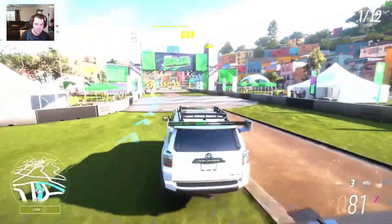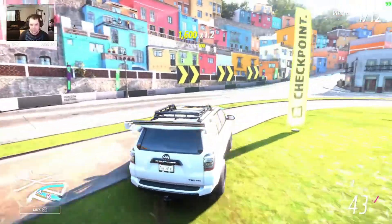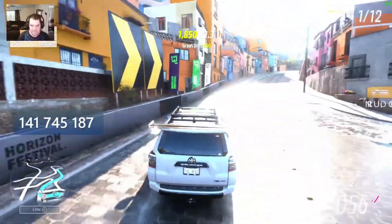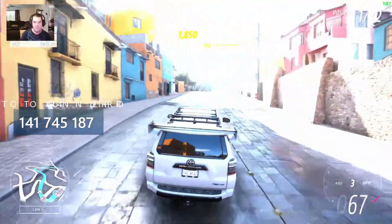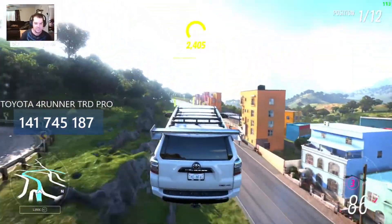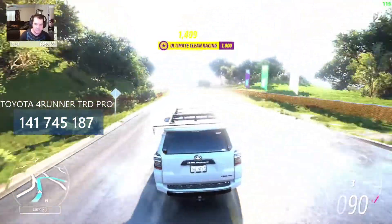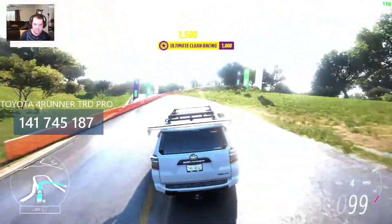And that's the Toyota 4Runner tune — I'm going to save that. You guys can use it if you'd like. My name is Mike. You can catch me on Twitch at StillNFAC — that's one word — and on YouTube at Not Fooling Around Crew, that's two words. We're just going to finish up the race, get a nice little win under the belt, and then I'll save the setup and give you guys the share code. I appreciate everybody watching and hanging out with me while I tuned this.